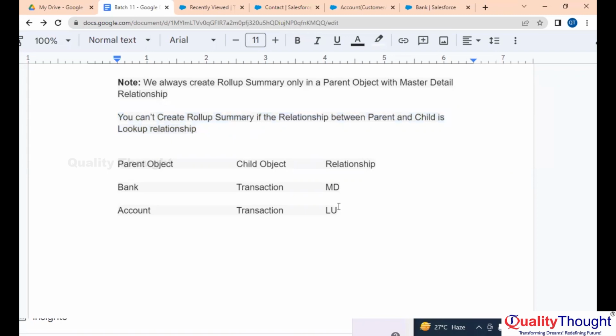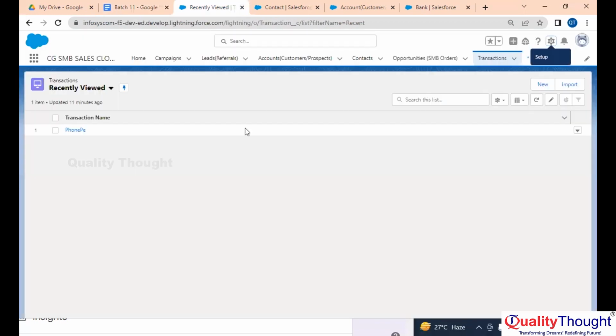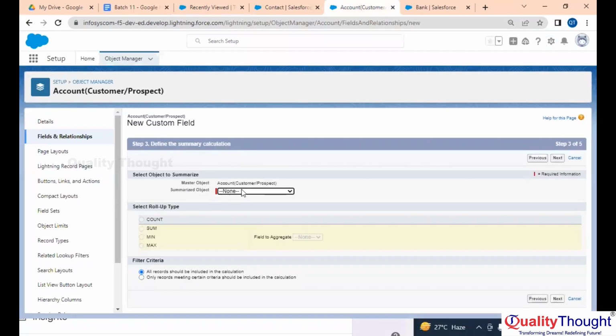That is why transaction did not appear there. But for bank and transaction, using master-detail it is possible, so we got the transaction in bank. Where can you see the relationship? Since account and transaction is not master-detail, that's why we are not getting transaction here.